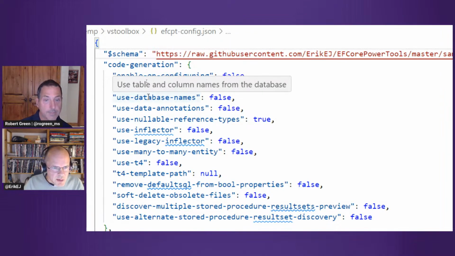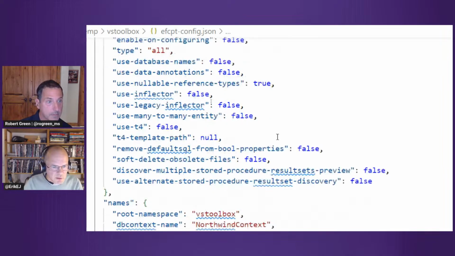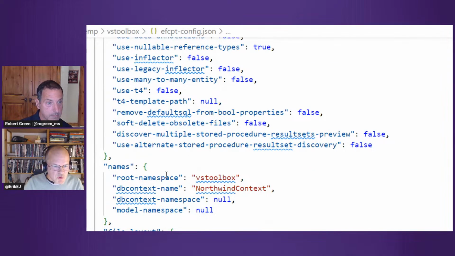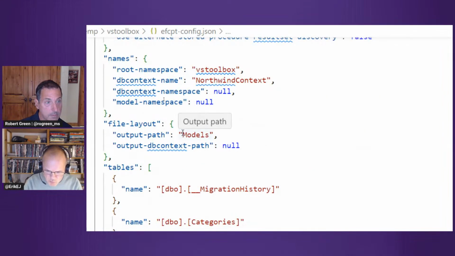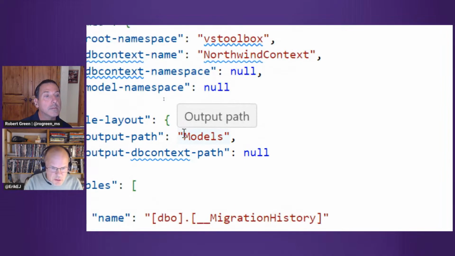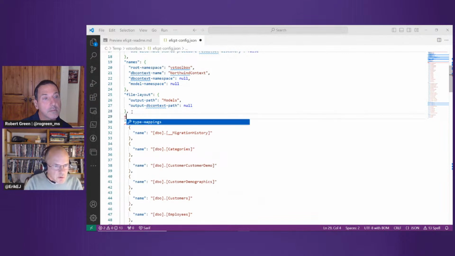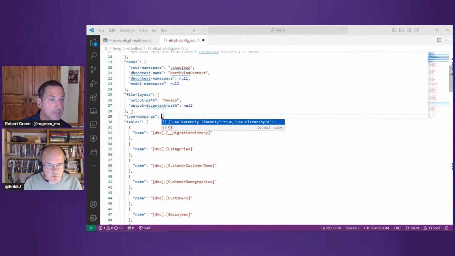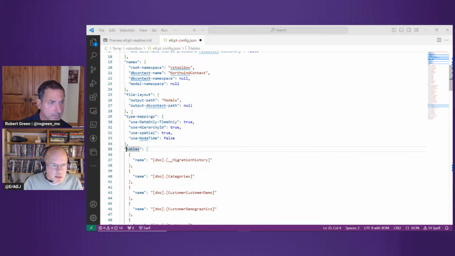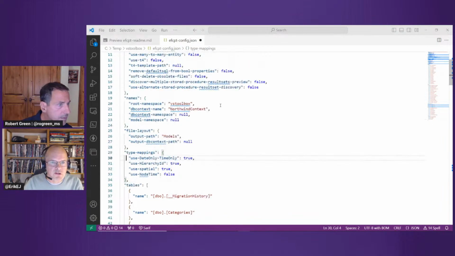You can discuss whether my explanations make any sense or not, but I'm always open to feedback. And it can also provide you with some intelligence. So if you have the type mappings here, it will propose. I'm just pressing tab now, and it will insert this code for you, which is valid configuration code for this tool based on the defined schema.